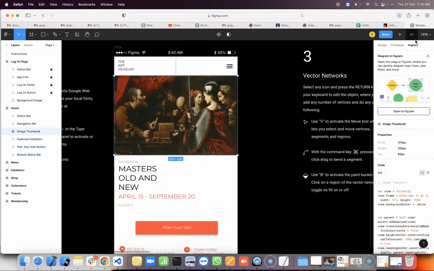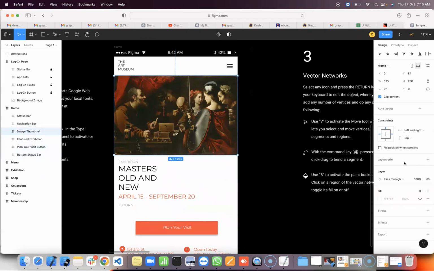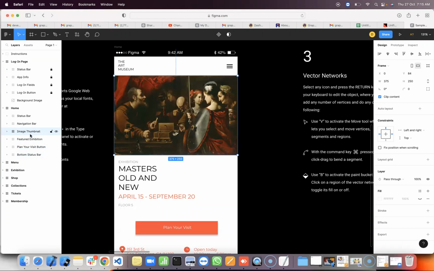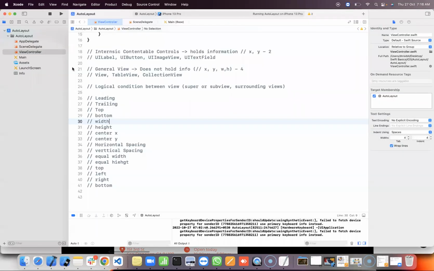Okay, how to get this asset? Inspect. Select the image. This image is selected. We can see export somewhere. Yeah, export image. I'm exporting it, means downloading. The image is downloaded here. This is how you need to use it in real time. This is actually a real time tool. In real time, they use Figma or some similar tool. Okay, we got the image here, and let's build that user interface.